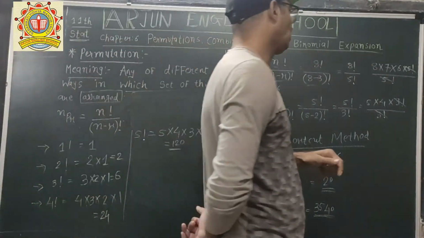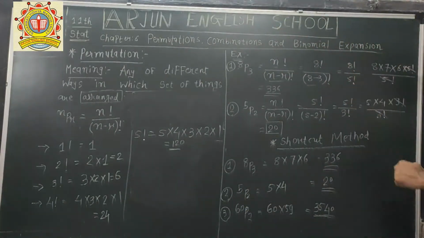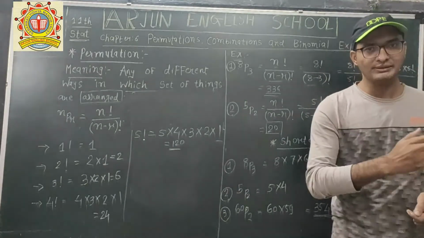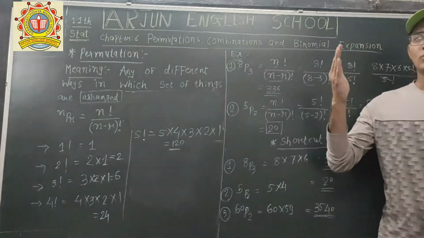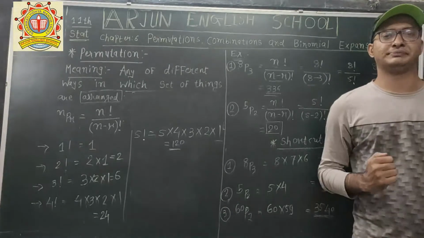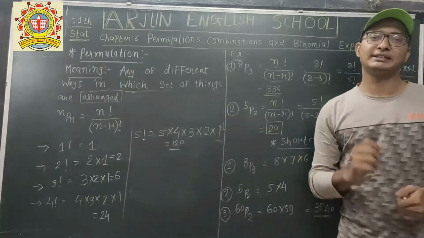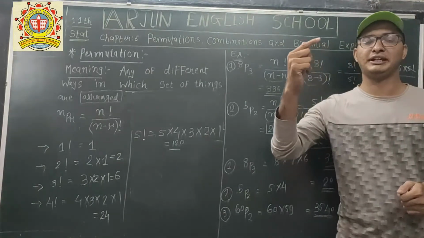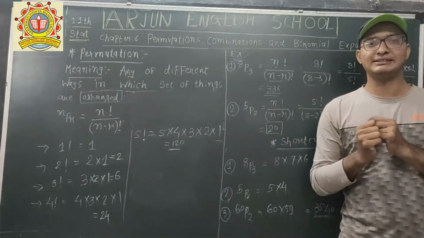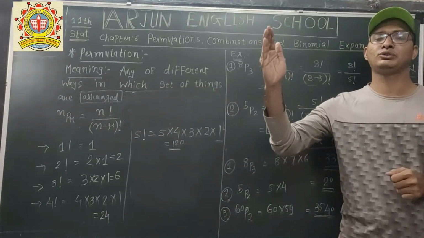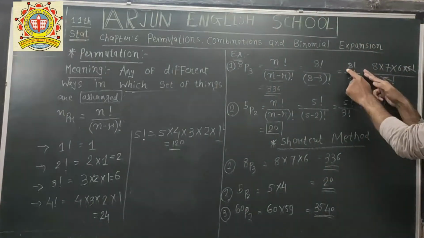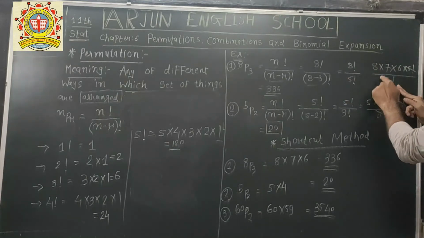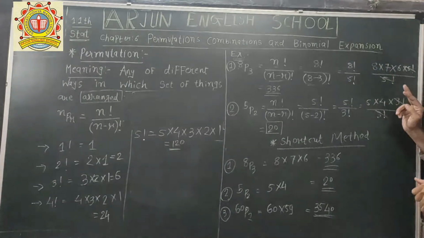Now how do we have to solve? Here it is 8 factorial, that is 8 into 7 into 6 into 5 into 4 into 3 into 2 into 1, and in the denominator 5 into 4 into 3 into 2 into 1. If I write this, then you can see that there is something common in the numerator and denominator, that is 5 into 4 into 3 into 2 into 1, because here we go from 8 to 1 and here 5 to 1. So 5 to 1 is common in the numerator as well as in the denominator.